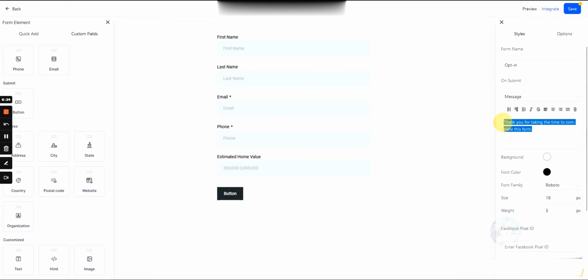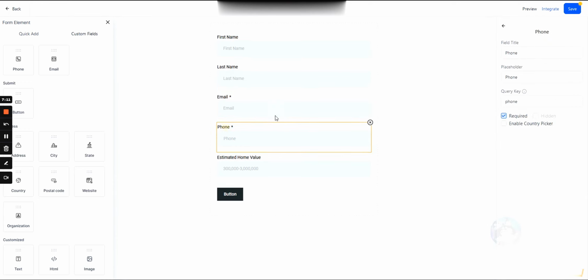So what I would do is just have this redirect to a message, and then just put in a little thank you message, or I don't know, submission received, someone on our team will reach out within 24 hours, right? Do something like that. You can also change the styling. All that is done on the right hand side.